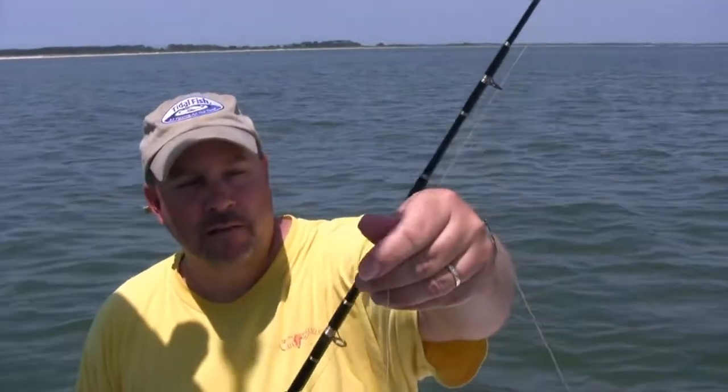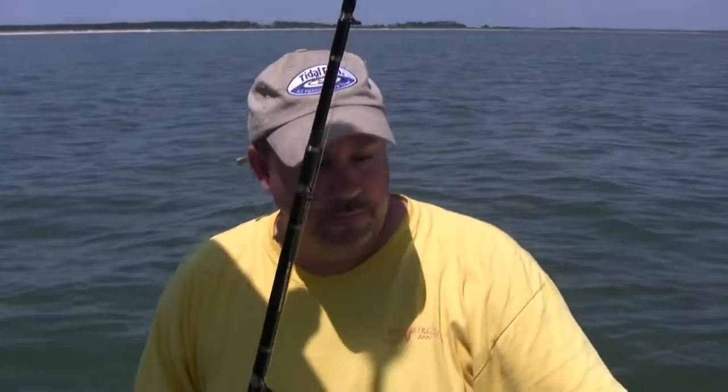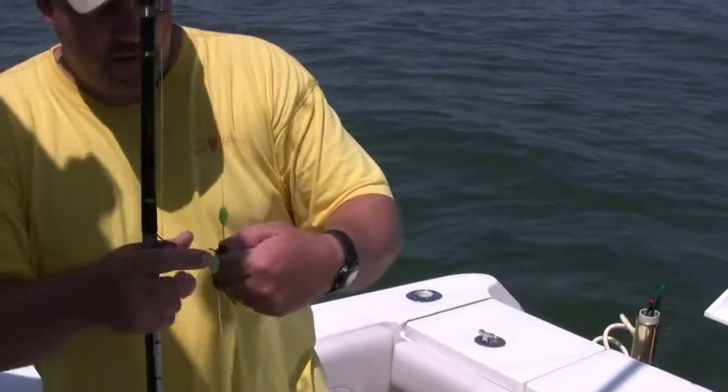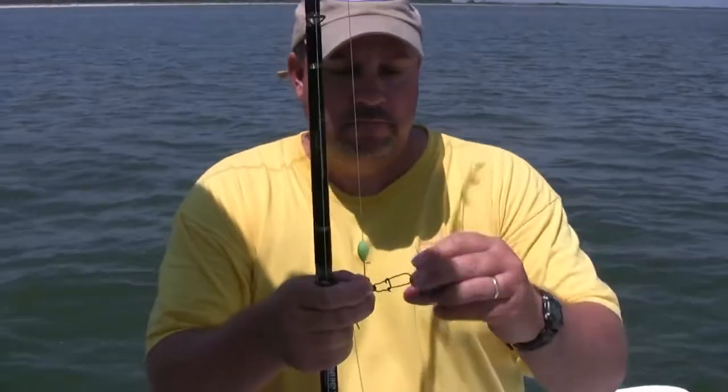This is 80-pound mono on a simple fish finder rig, just to slide them up and down. I like the little pyramid sinkers because they stick better. They don't roll like the egg sinkers do. Any kind of sinker that has edges to it and doesn't roll will work.